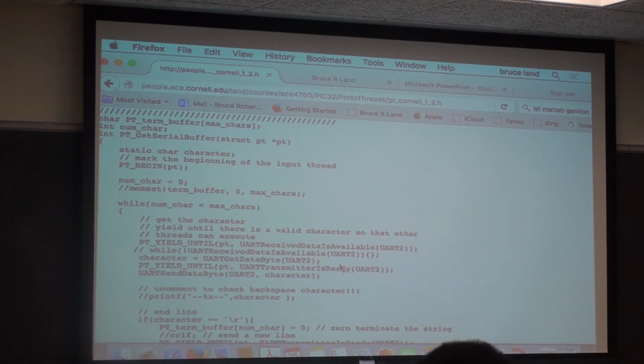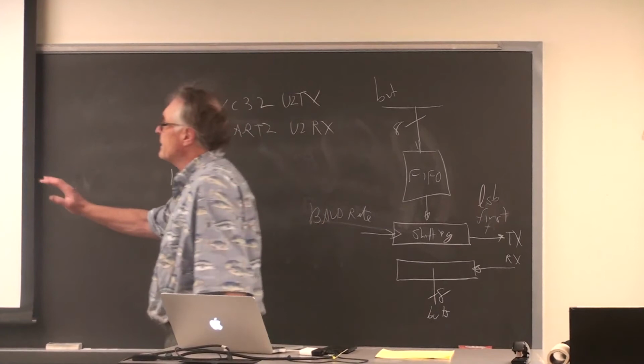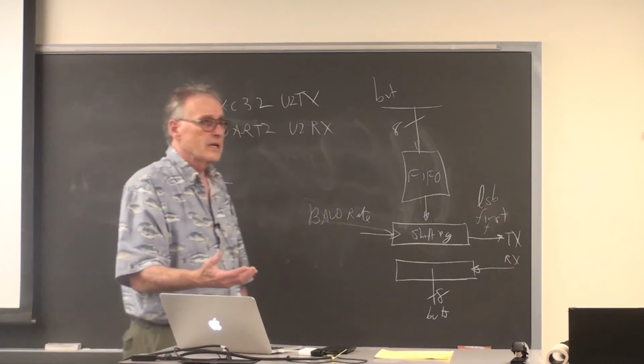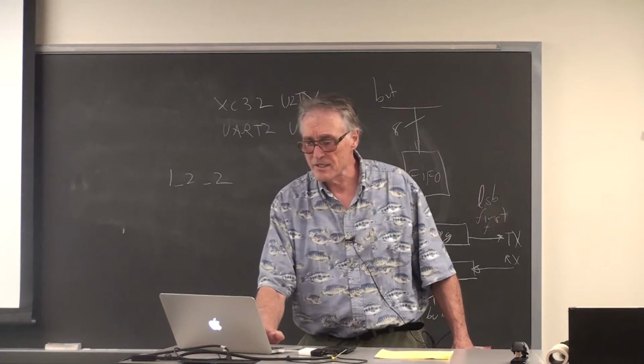For sending, I tried two different schemes because I was playing around. One does a put serial buffer, and it yields after the transmitter is loaded on every character. You load one character, then you yield because it takes a millisecond to send it, so 40,000 instructions. So during that time you can go execute another thread.